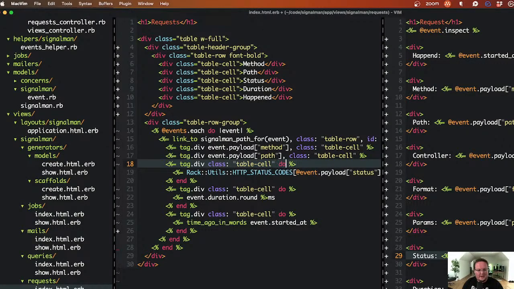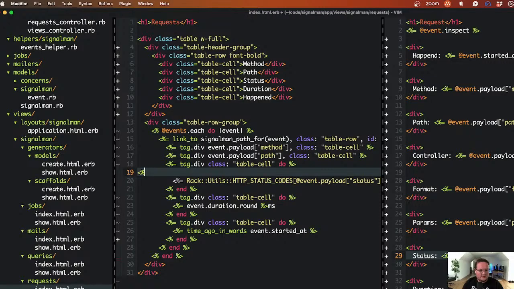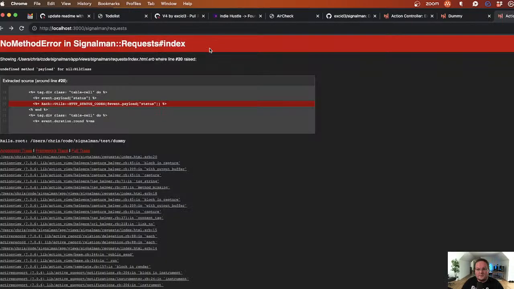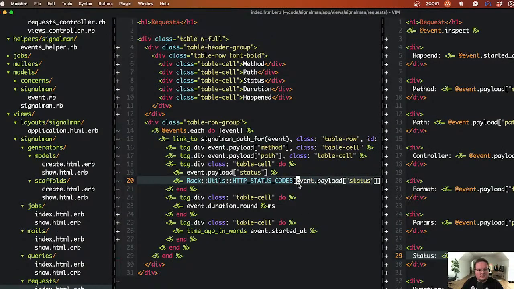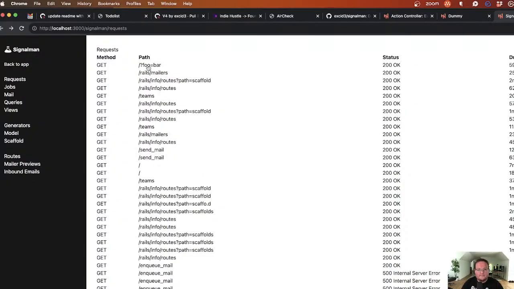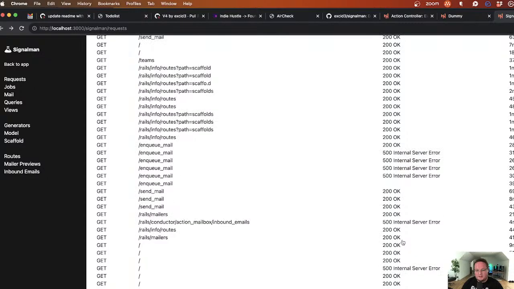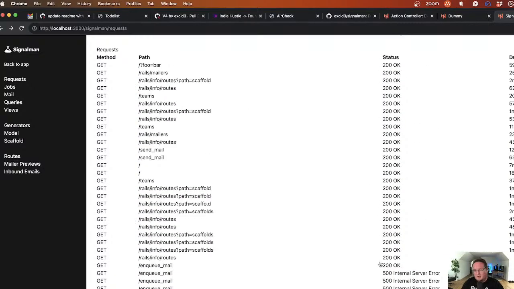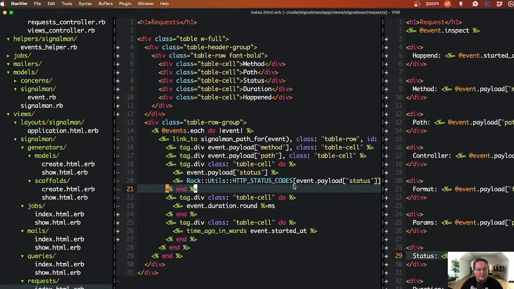In order to make these layout nicely, you'll see that I use Tailwind for displaying the content like a table, but without using a table. So a link to can be clickable on the entire row, which is something you cannot do in an HTML table, which is dumb and annoying, but it's the world we live in. Okay, 200 OK, 500 internal server error, beautiful. We could even add badges for those too, which would be cool, but let's not worry too much about that.